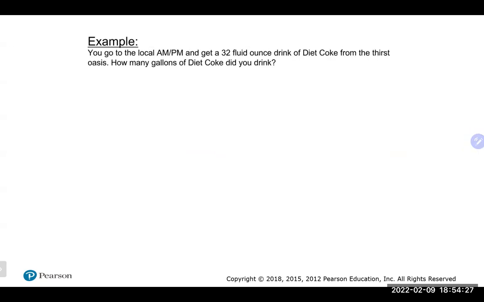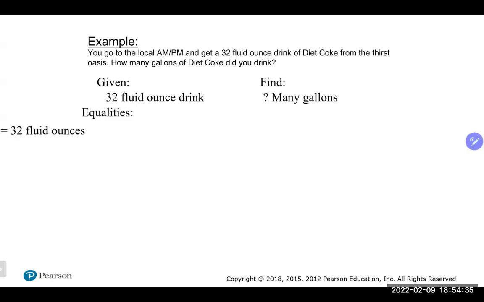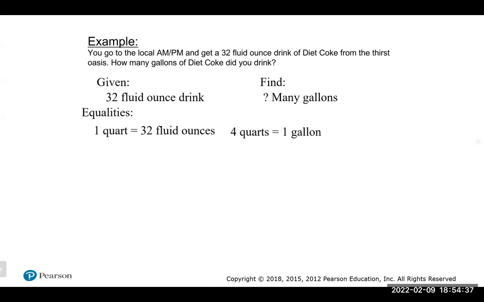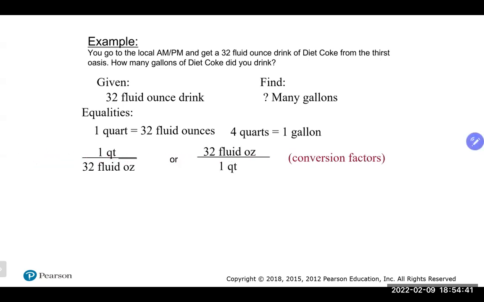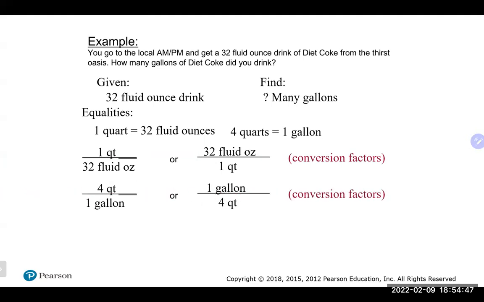All right, why don't you give this one a go here? You hit the local AM PM, you grab yourself a 32 fluid ounce drink. How many gallons did you drink? I'm going to give you some equalities, some conversion factors, so see what you come up with. All right. So 32 fluid ounces, how many gallons did you drink?